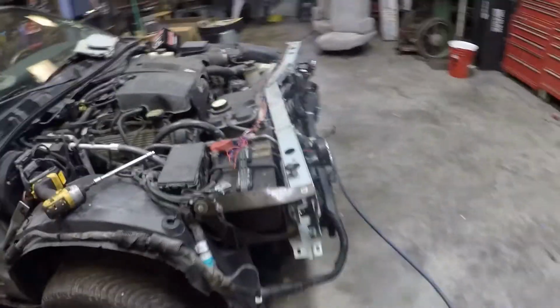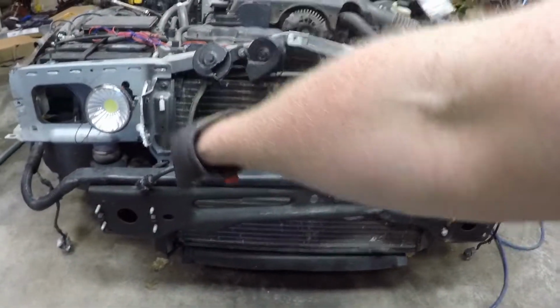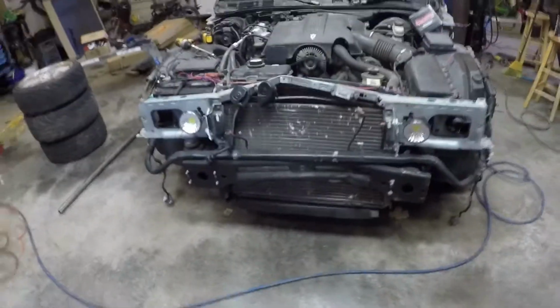Let the radiator come back forward. We're gonna relocate the battery to the trunk, and that way we can get everything kind of up here, and then I'll build the hoop that'll go here and up and over to that frame rail. So gonna go ahead and pull that off.